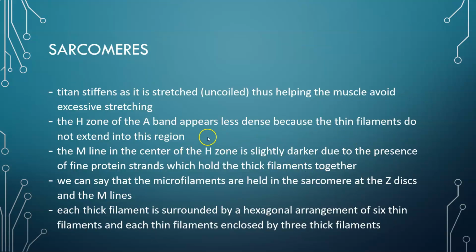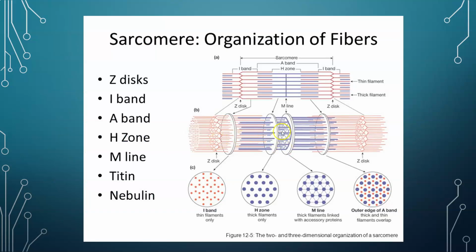Now, when we look at the relationship of these, we can see in this type of drawing that they're very intimately parallel to each other. And we know, as I've said, that they do have a relationship to each other which results in contraction. And you can see from a three-dimensional sense here that there is a relationship three-dimensionally, because all we're seeing here is two-dimensional views. And you can see somewhat that there's a three-dimensional look here.